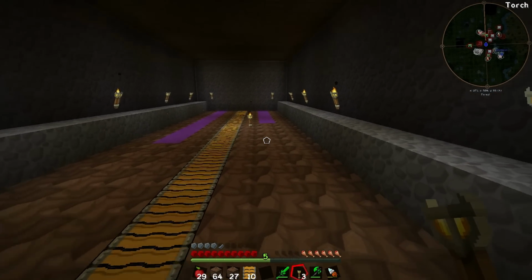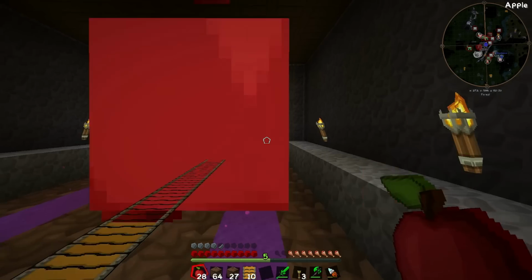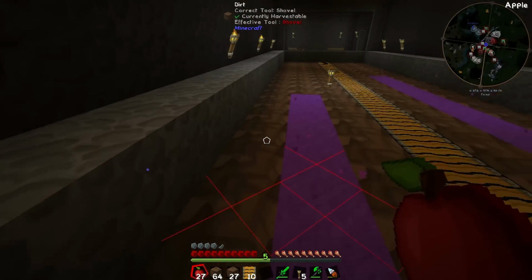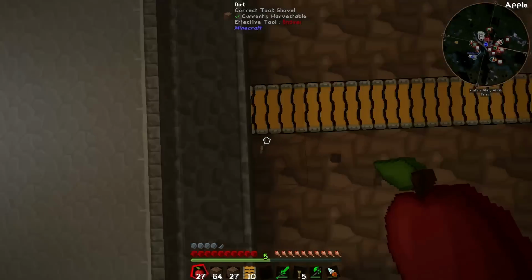Now, let me try something here real quick. I'm going to eat some apples, and we're going to make it dark over in this corner, which might prove to be the worst idea I've ever had, or it might prove to actually work. I'm going to leave that where it is. I'm going to get off F7 so we don't have too much lag.